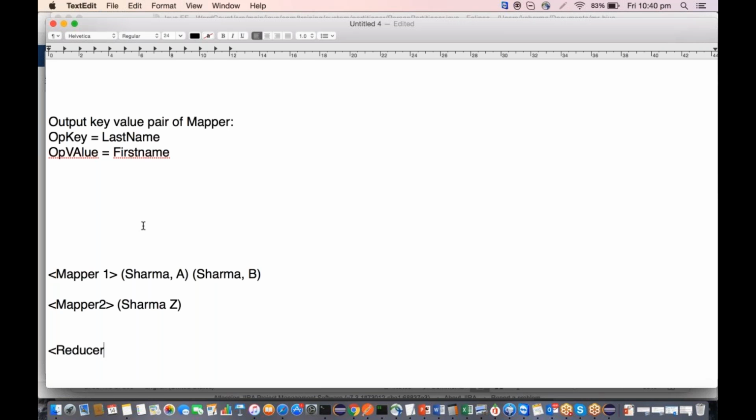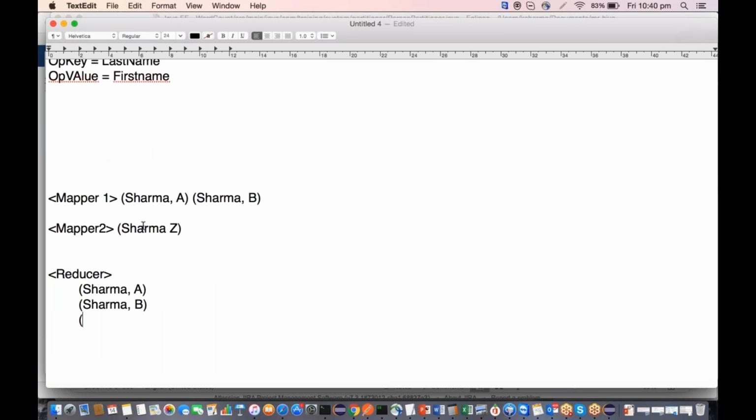Assuming a single reducer right now, you will have all the keys. You understand that sorting happens only on keys, not on values.